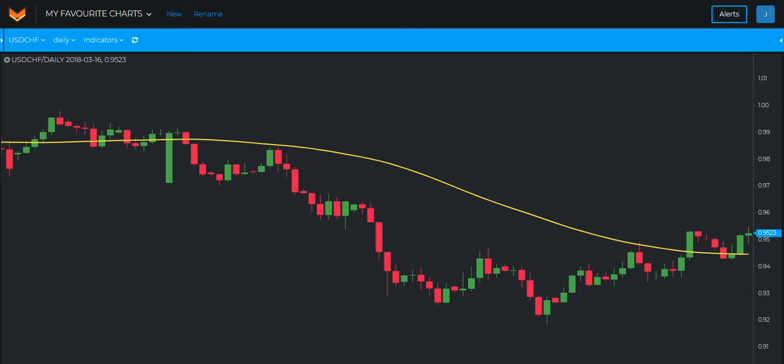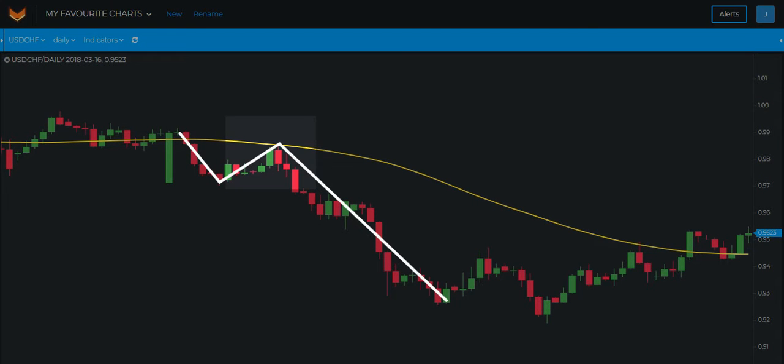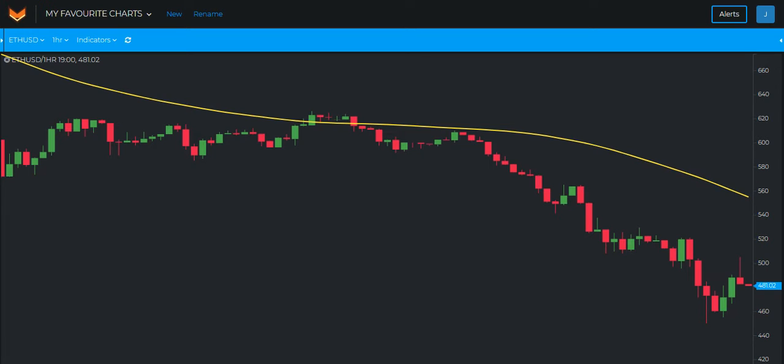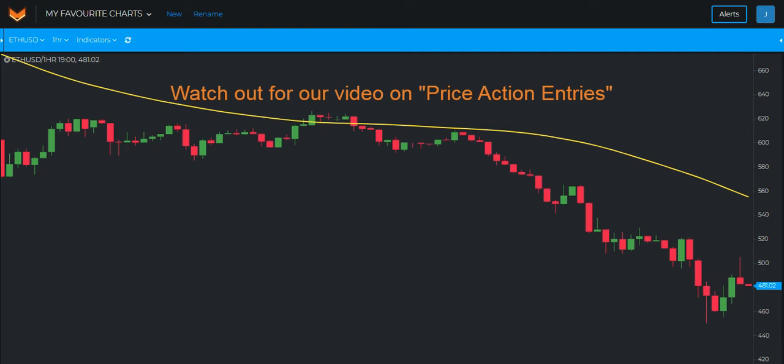In the meantime, it's well worth looking back through the charts to see how price has responded to the missile tracker line in the past. In many cases, you will notice that price responds aggressively when it interacts with the missile tracker line. Some traders may simply want to stalk the markets and wait for a breakout and a retracement to the MTL before placing a trade. Our price action entries will often identify these setups and send them to you via our push notification service. More on that in the video on price action entries.